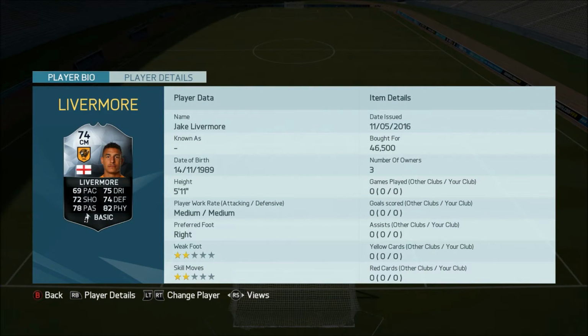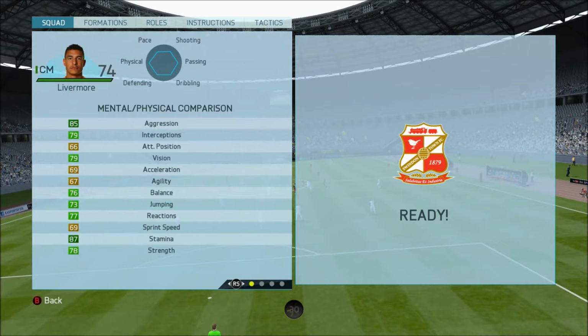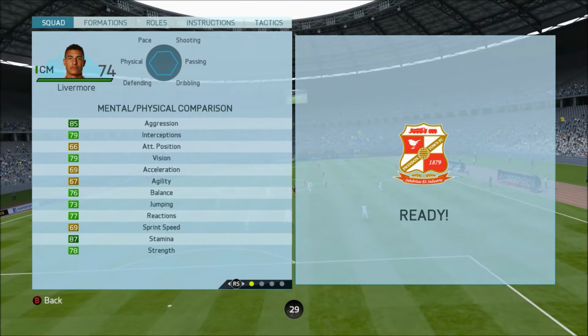Okay, so his card stats are pretty solid: 69 pace, 72 shooting, 78 passing, 75 dribbling, 74 defending, and 82 physical. 5'11" with medium work rates. That absolutely horrible 2-star, which is really disappointing. He was going for 46k when I made this video, but I did make this video pretty much when he came out. I just didn't get a chance to get it out.